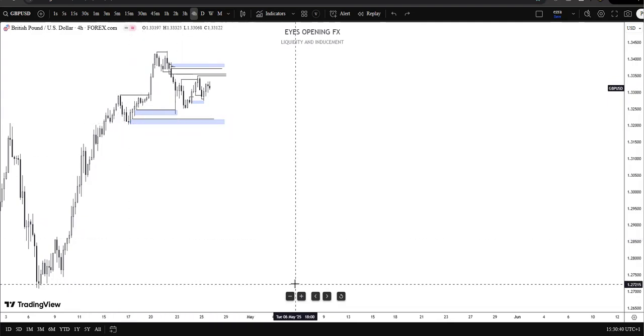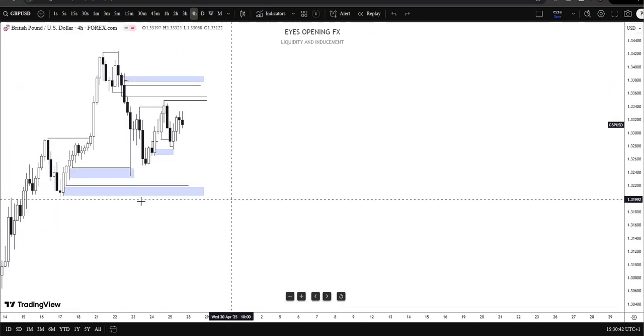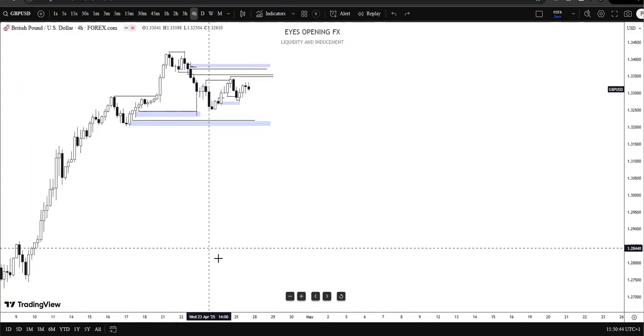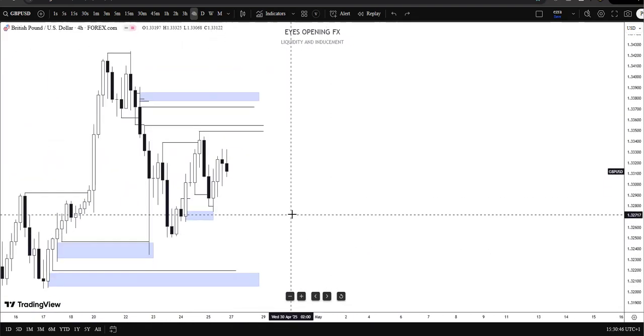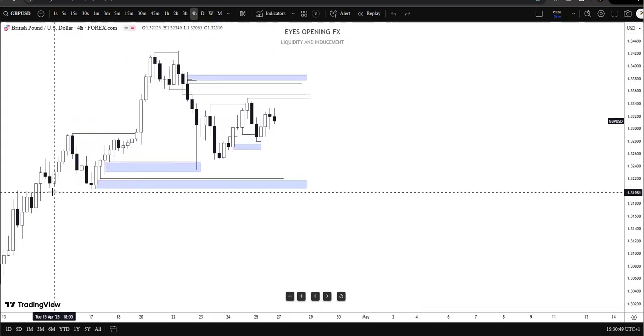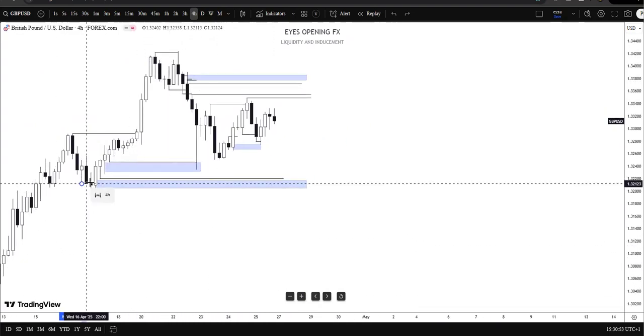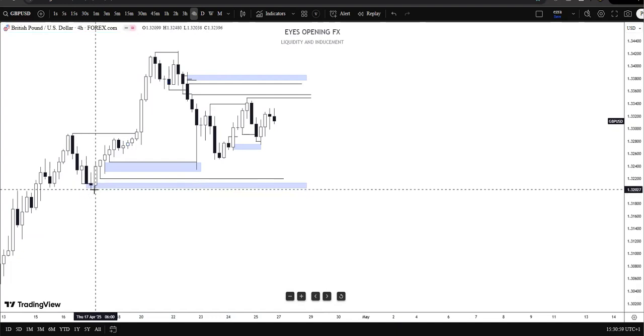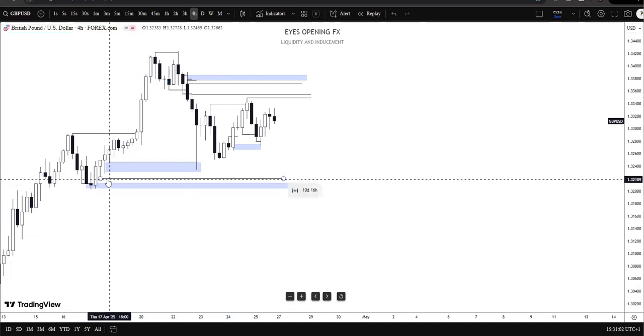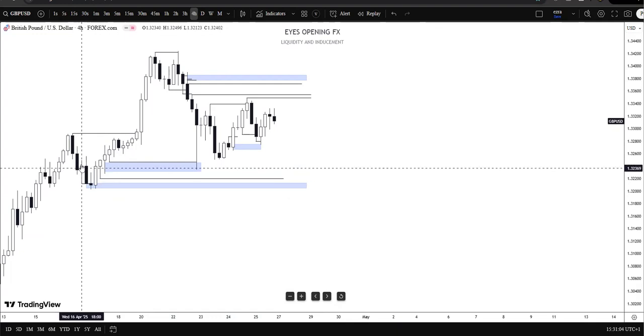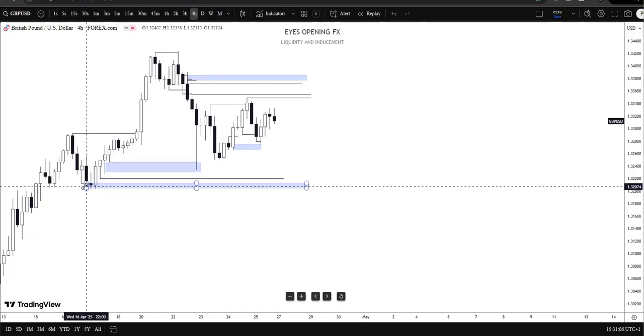Now, another way you can mark out your POI, which I also use, is the last structural break, or the last low the market broke. So right here, this is the low that the market broke, the last low that the market broke. So this right here will be your POI, or this can be your liquidity low, right? Because it's a liquidity or inducement low. Then this low right here is called the QML low, Quasimodo low.